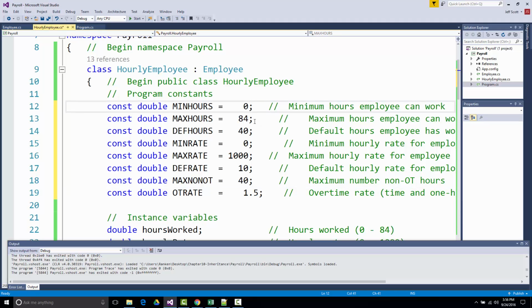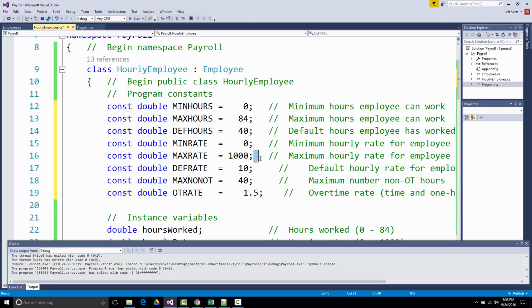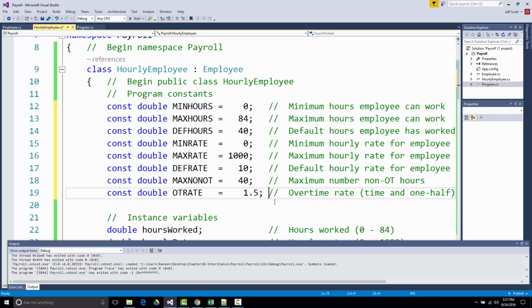If they work exactly 40 hours, they will get no overtime. All right? I tend to use examples like this one when I'm trying to teach these concepts because by and large, even if you've never worked at a position where you're an hourly employee, most people can look at that and understand what's being discussed.